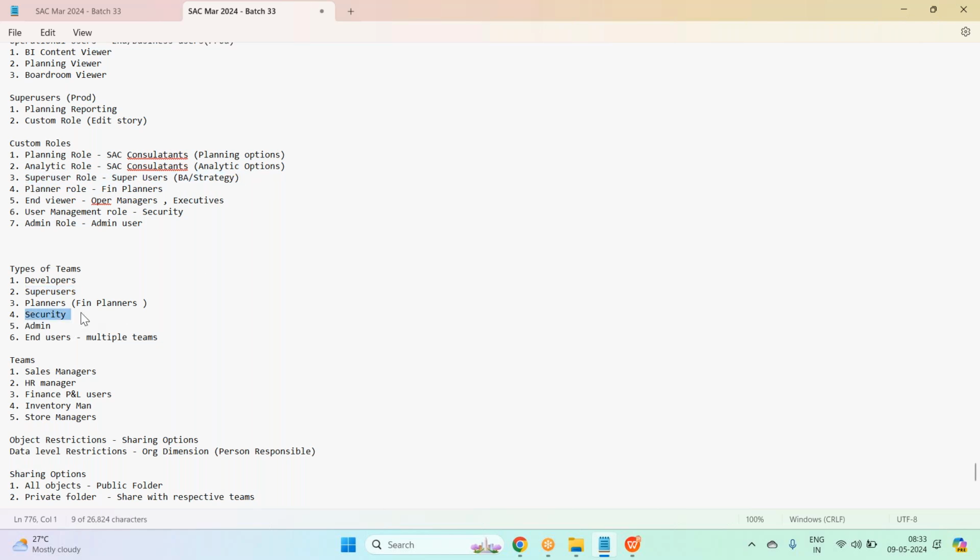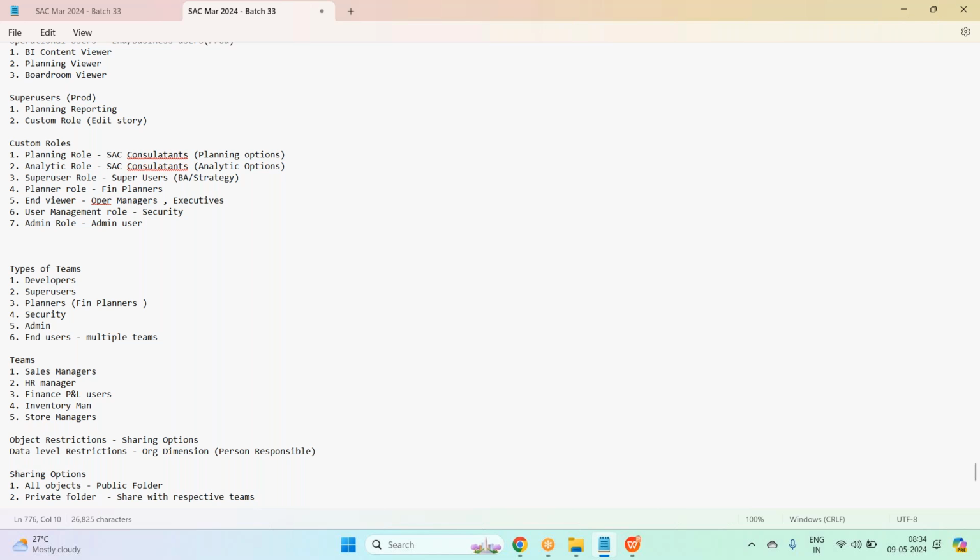To maintain security, we'll create one system role. If you have a security team, we'll assign this user management role to the security team. Otherwise, we'll create one user with the system user management role, and the developer will connect with that user. The developer will not log in with his own ID. Instead, he will connect on the system user ID.